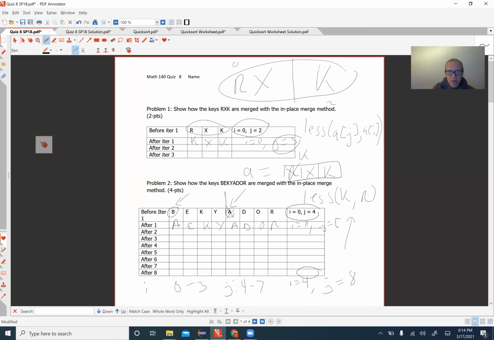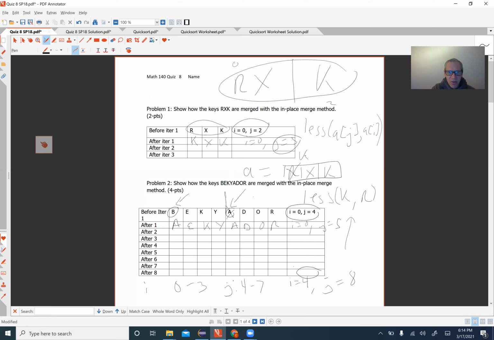As we're about to start iteration 2, I will still be at 0. We haven't used the b in the very first column. We used the a that was in index 4, and now the j points to the d, because we're merging these two.